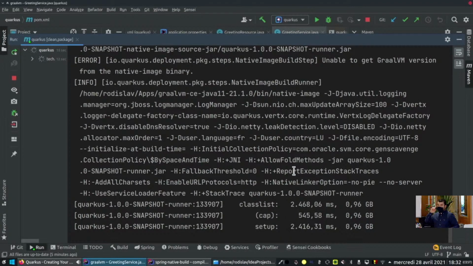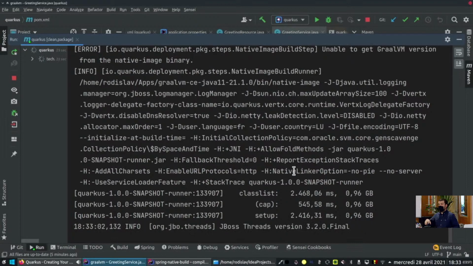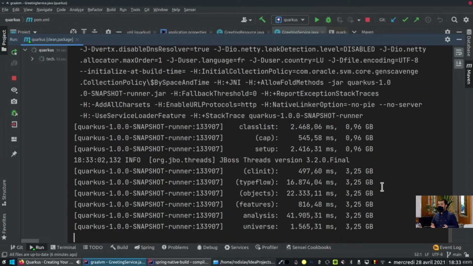First, I don't know if the audience can hear it, but it's the cooler of my machine. Do you hear how it started? Because when you're building a bigger application, sometimes I had the impression that my laptop was trying to lift off from the desk. So now I'm building a normal application, and just to bootstrap the build process, it is using almost 1 gigabyte of memory for a hello world application. This isn't bad or good, this is the way it is. It takes time. And look, it went up to 3.25 gigabytes of RAM, meaning that it can take resources.